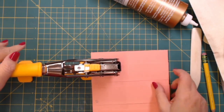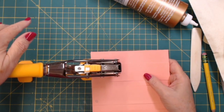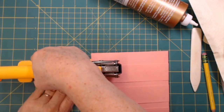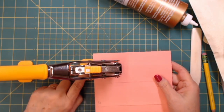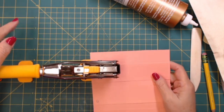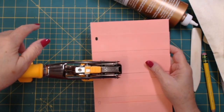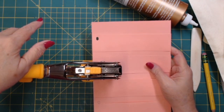I have about 16 books of these little binders that are sorted by categories according to what I use the most. So I have one just for roses, because I use a lot of roses, and then I have one for flowers, and then I have another one for fussy cut flowers, which are just like the head of a flower that's fussy cut. And then I have one for women, because I have a lot of women digitals, and then another book that's children and men, and labels, small tabs, birds, butterflies and insects, just sorted like that.